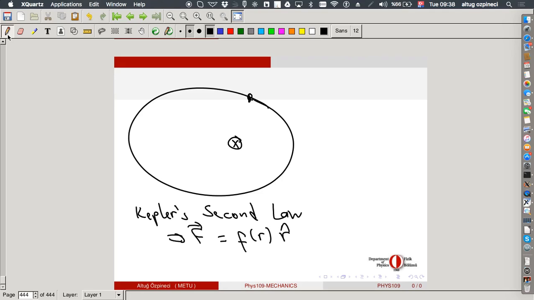Now again, starting from the force, we will first try to derive what is the force acting on these planets. Then the next question we can ask to prove Kepler's first law would be, under this force, what will be the trajectory of the planet? But that will be the last one. Other questions? Now let us look at Kepler's third law also before we give a break.